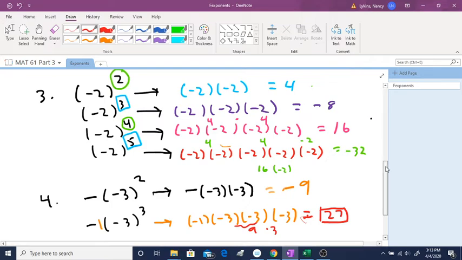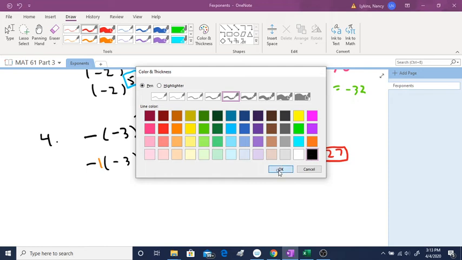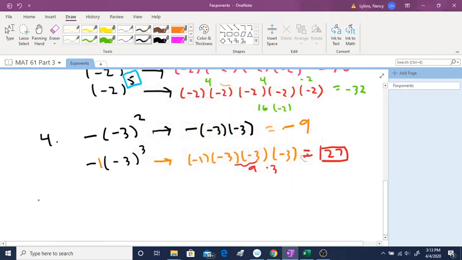Now we can do the same thing with fractions. And I know a lot of us here are going to shake your head. You're going to shut down on me because I've used the fraction word. Let's just take a look at this. Let's do -1/2 squared and -1/2 to the 3rd power.